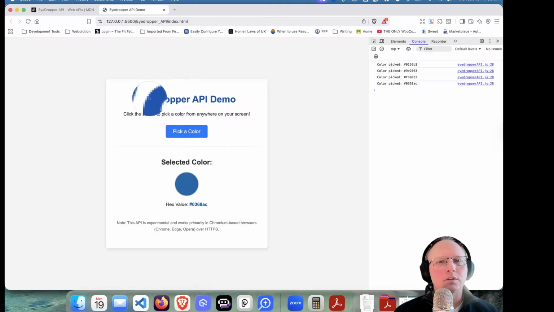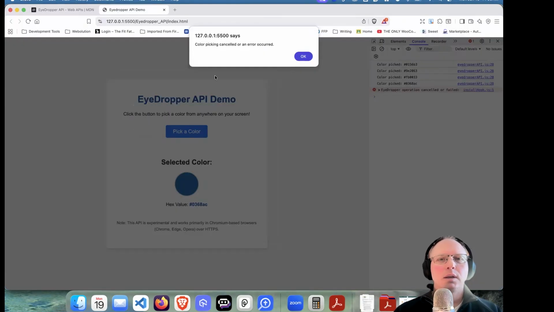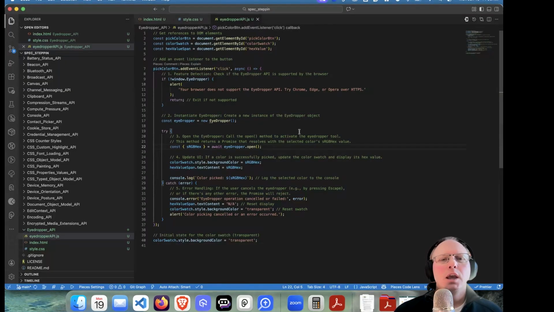I don't know if you can see that little square gray box, so I can focus, and let me cancel that. And so that's the tool. So I have a constant where I'm storing the selected color here in sRGB hex, and I've opened the eyedropper tool.